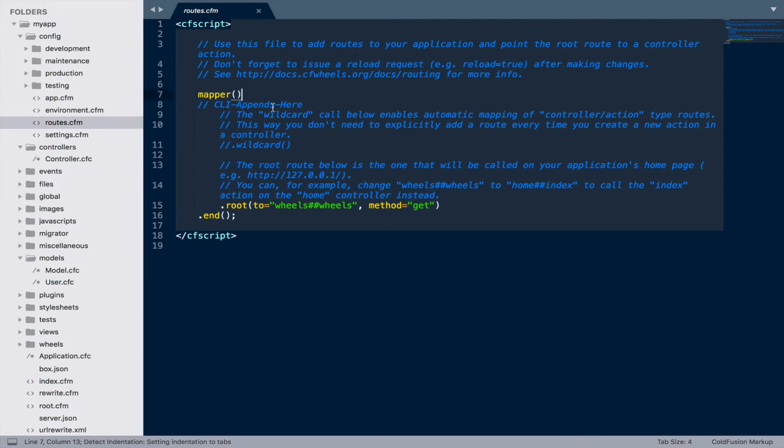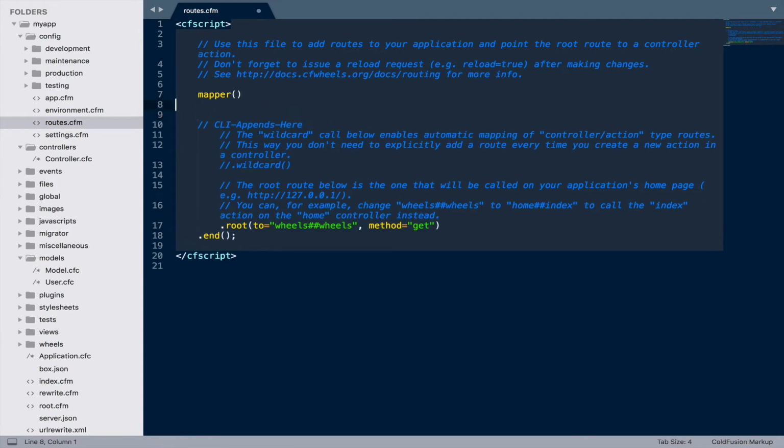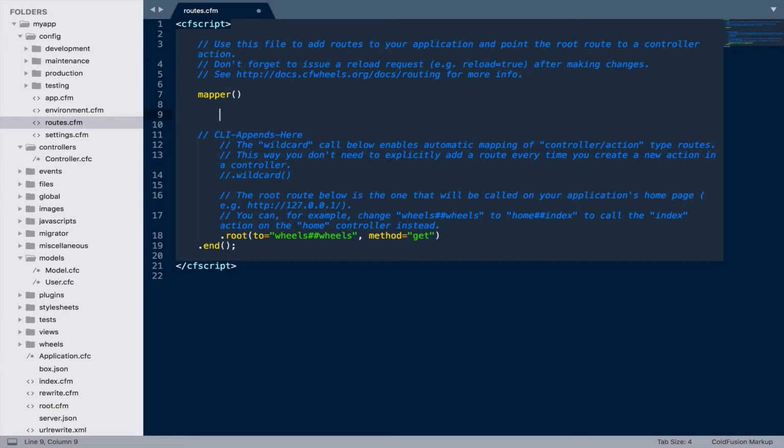So by default, I'm not going to get much here. So what I want to do is set up the routes in a Taffy style manner. So I'm going to add a namespace and I'm going to call it API.